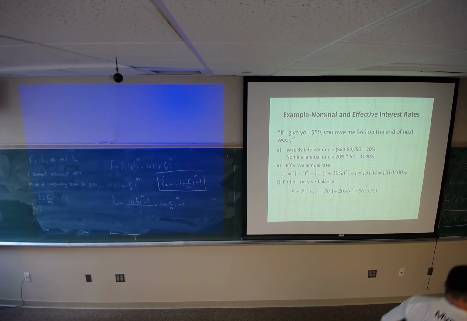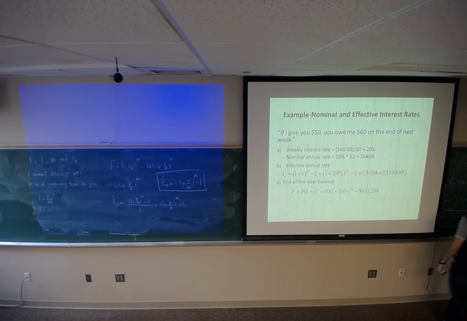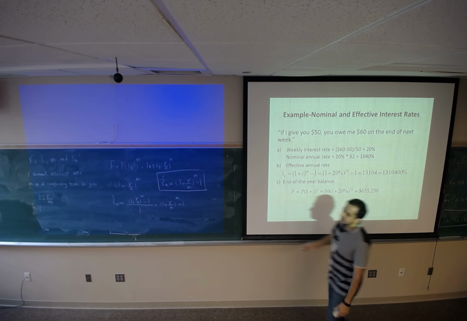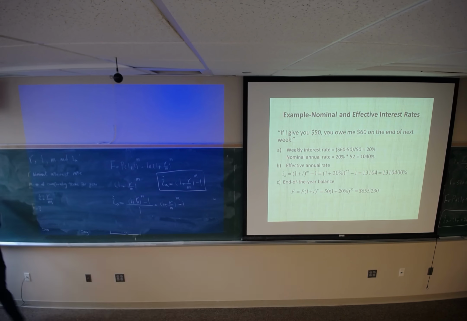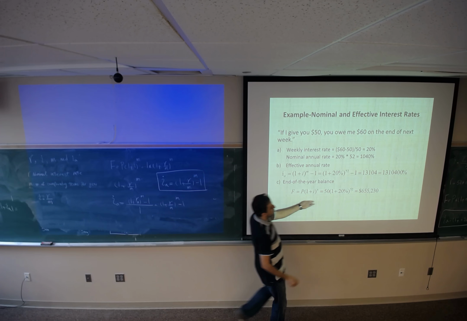All right. The other way that you can get this number is, after you calculate this, now you know the effective interest rate per year. So you can say F would be P, which is 50, times 1 plus IA power 1, where 1 year is the number of years. Just plug in I here, multiply by 50, and you will get the same number.